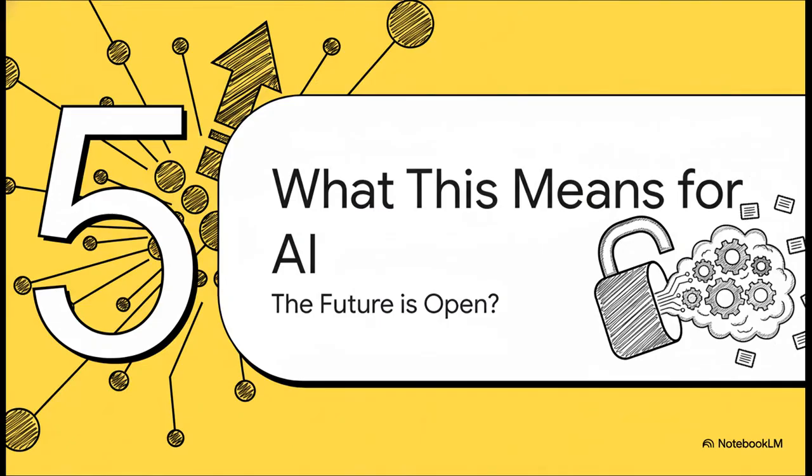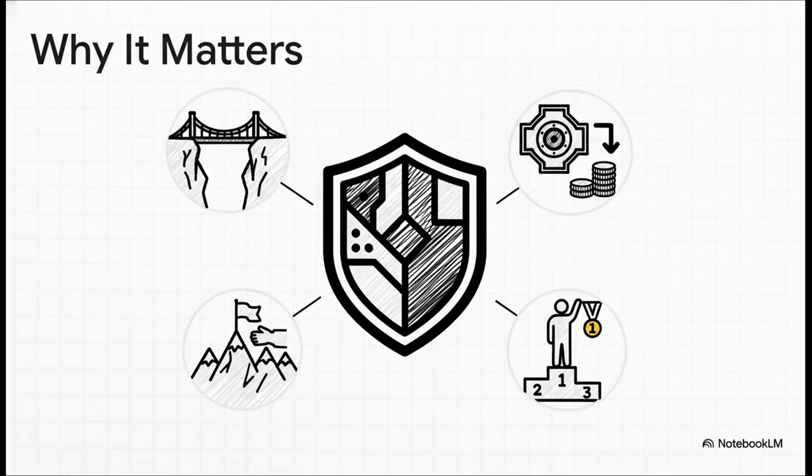So let's zoom out. What does all of this really mean for the bigger picture, for the future of AI? Well, what it all comes down to is this. DeepSeek V3.2 proves that with the right approach, open source AI can do more than just keep up. It can seriously challenge the very best models out there. It's closing that performance gap, it's giving us a powerful and much cheaper alternative, and it's a huge statement that open source is ready to compete at the very highest level.